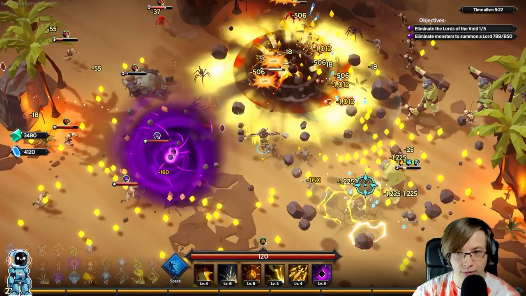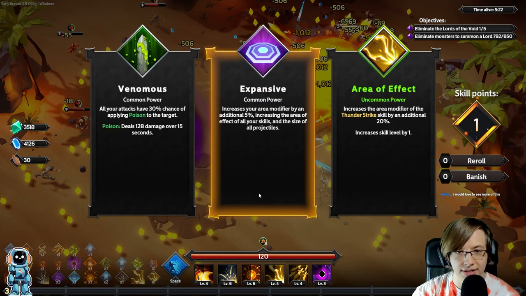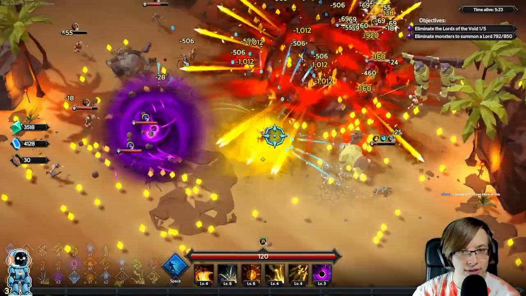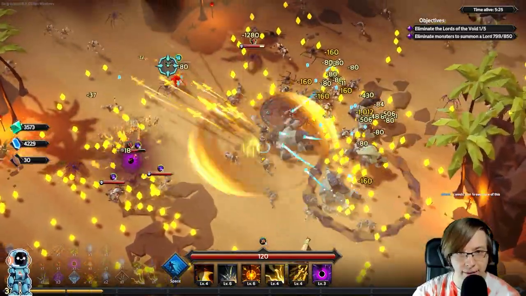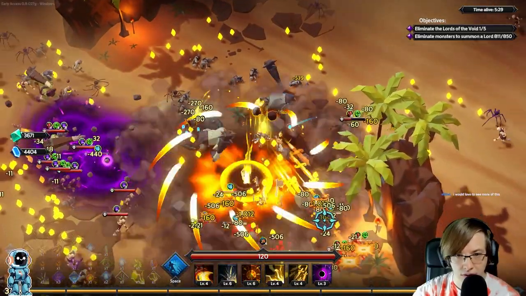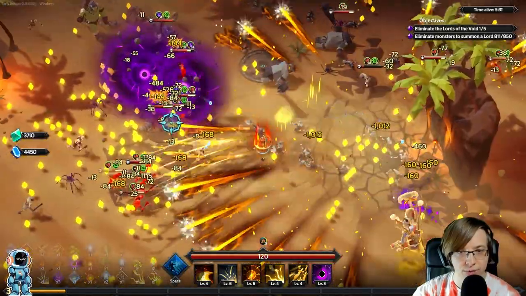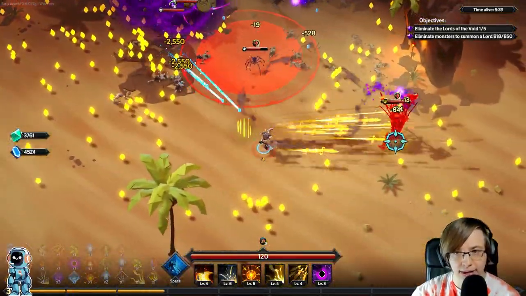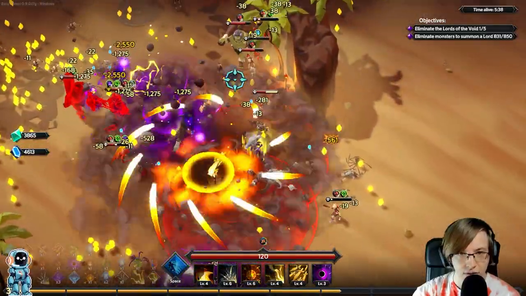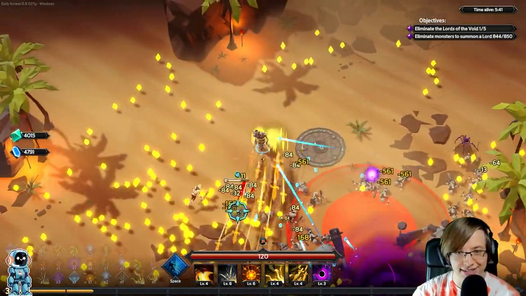Dude, nothing can even come close to us here. I don't want to replace anything, so increase, all of your attacks have a chance to poison enemies. Sure, I like that. More damage, but we're slower. As long as we keep boosting up our movement speed, I think that's fine. But we've got a good build. More multicast chance.